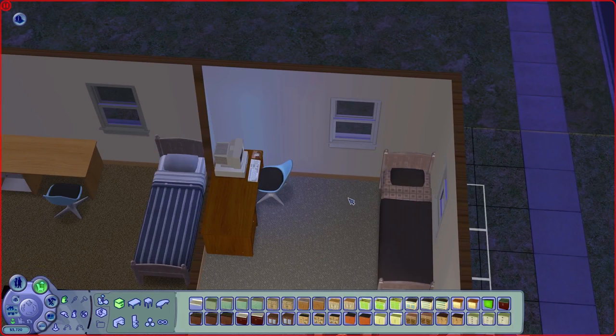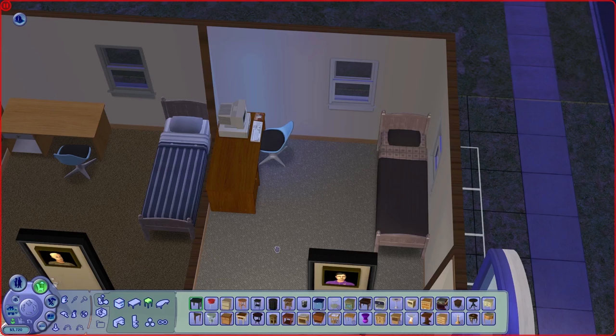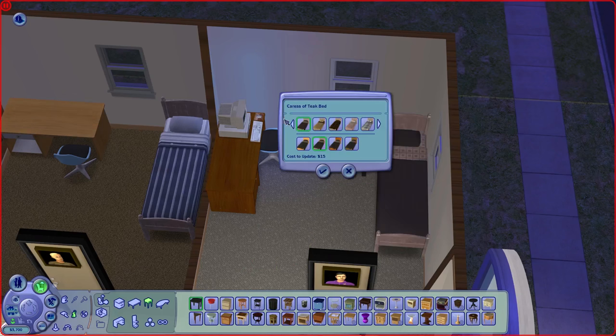And I kind of want to redecorate this room over here, but I cannot because it's in use. Dang. I wonder if I can actually put an end table right here. Not sure if it will block off anything. So let's put one right here. I kind of want to redesign that bed to something different.